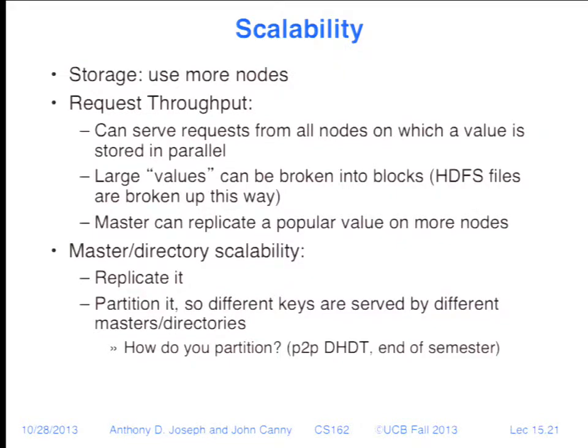All right, so far we have a hotspot in the master directory. Even if we don't rely on it to directly forward values, we do rely on it to provide the directory into all of its storage. So if the master goes offline, then we've lost the whole data set. So it's very important to have an ability to replicate the master as well. And that's the simplest solution. It adds more complexity to making the system consistent, though, because it's even more important for directory replicas to stay consistent.